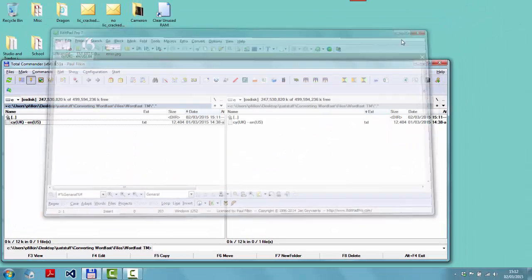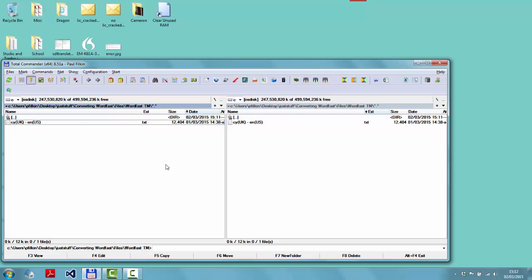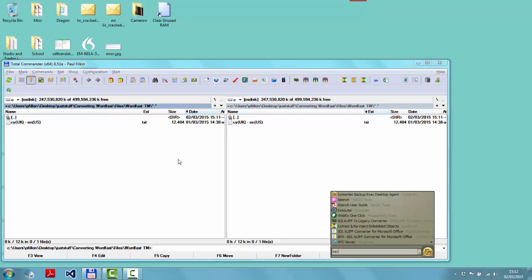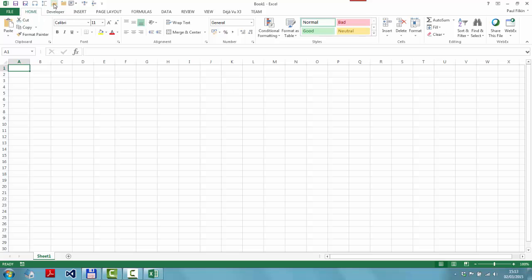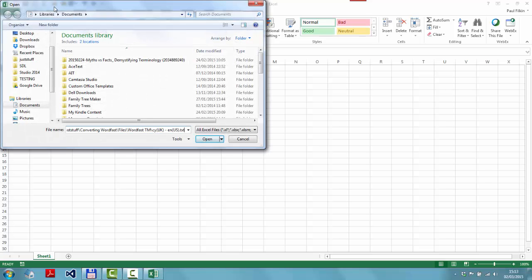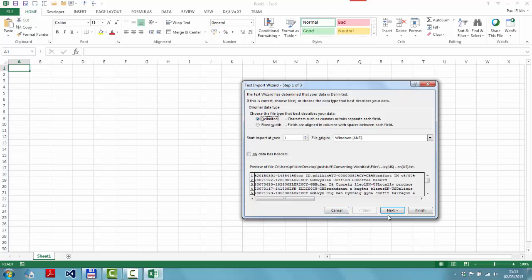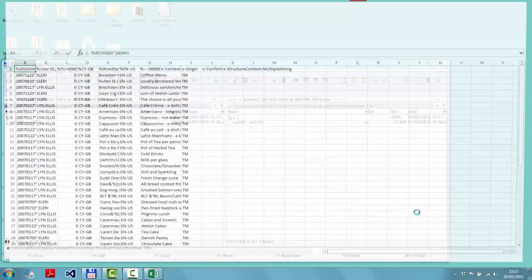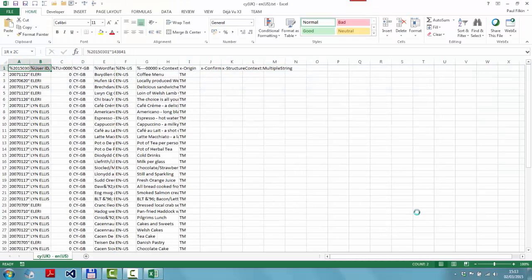The very first thing I'll do, seeing as we've looked at the Glossary Converter before, is I'm going to just show you how you could use the Glossary Converter for this. So I'm going to first of all just open up the file in Excel. And if I take the TXT file, it's delimited. I know it's going to bring everything as I want it, so I'm just going to say OK.